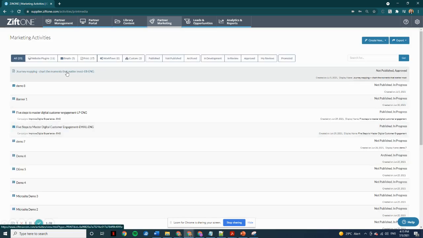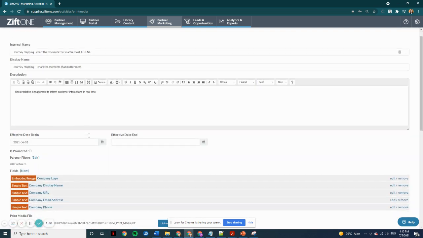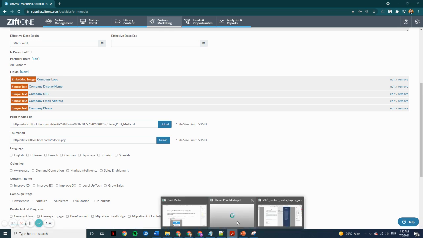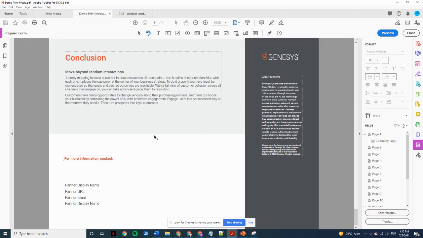Now you're going to select the asset again, go to edit details. And here you can see the fields showing up. We need to add the company logo too because it's not here. The company logo too is the logo here on the last page.